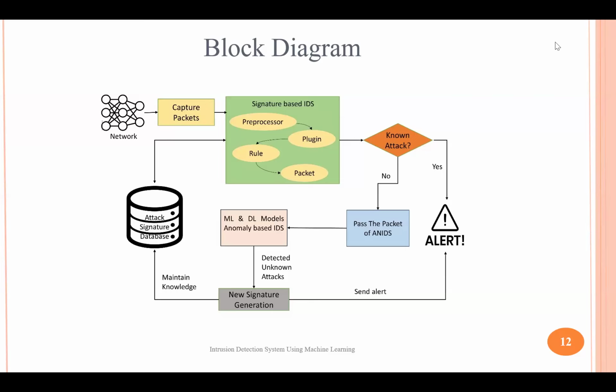So that's how we will keep a threshold value, and we will try to detect if the value exceeds that threshold, then it will be marked as a malicious attack. Consecutively, a newer signature will be generated and stored in the attack signature database for further detection of similar kinds of attack by signature based IDS. This will essentially reduce the computation and time to detect the attack, and we can detect the attack using signature based IDS the next time.